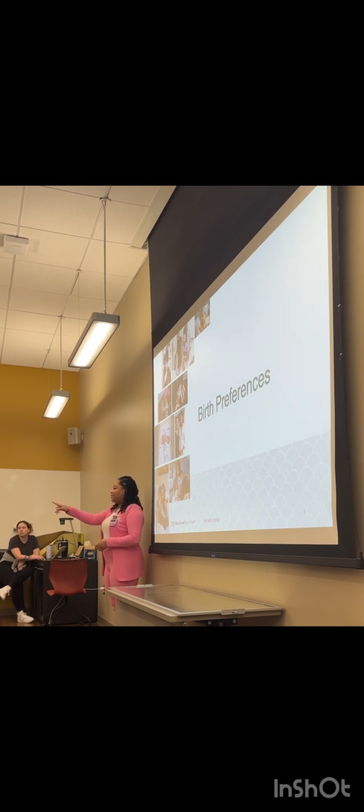Circulating is the Penny Simpkins Roadmap to Labor, if we can get that going table to table, as well as a doula deck of cards that I created that also visually shows different comfort measures. Later on in the presentation, once we get to role playing, I have a big bag of goodies, tools that I use in hospital settings, birth center settings, as well as home settings, that we will go over much later in the presentation.